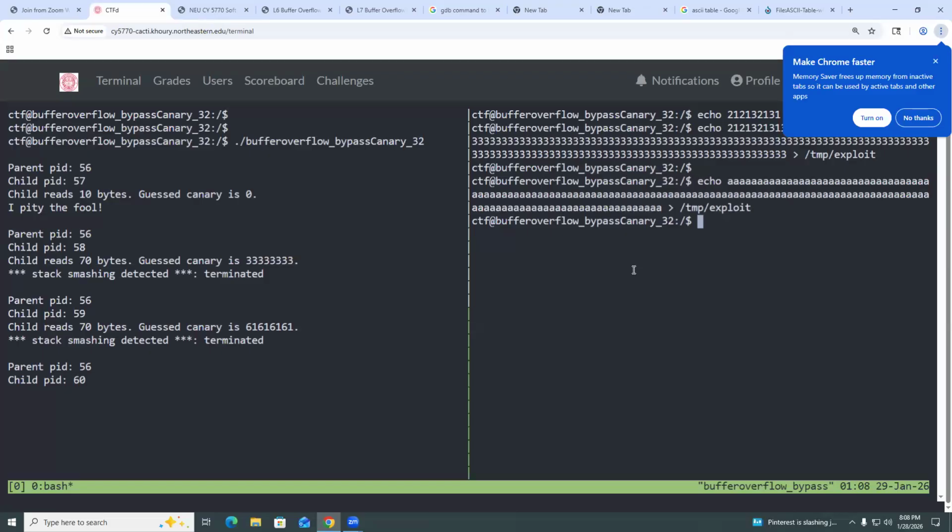So we guessed the Canary value. We put 61 there. And obviously, that's not the correct Canary value. I don't know what the correct Canary value is right now, right? I just ran the program. It's a random value. No one knows. And we get stack smashing detected, terminated, and another child process is created.